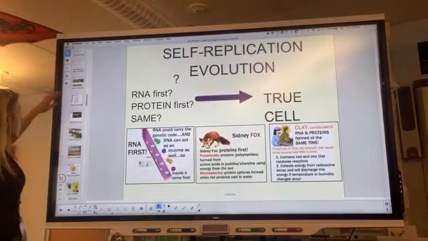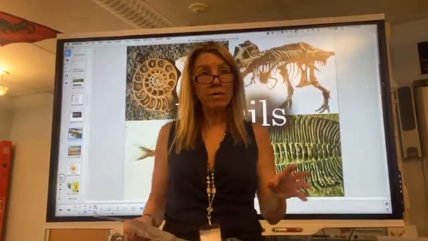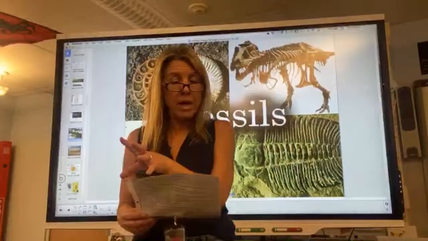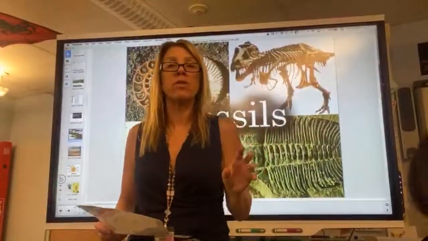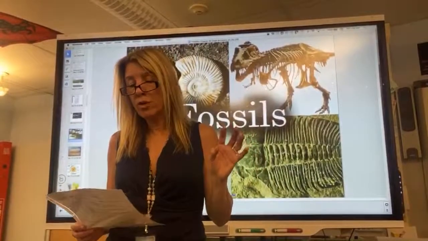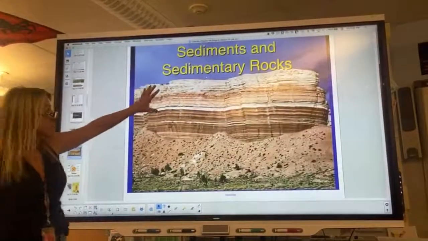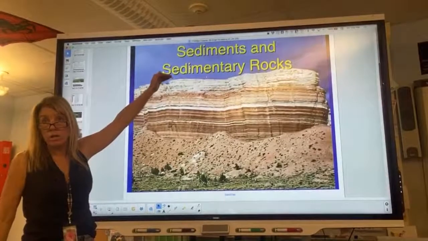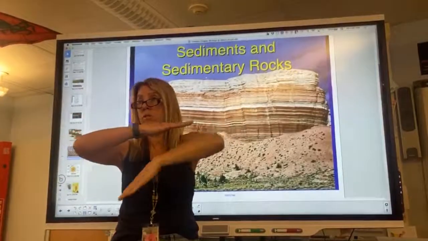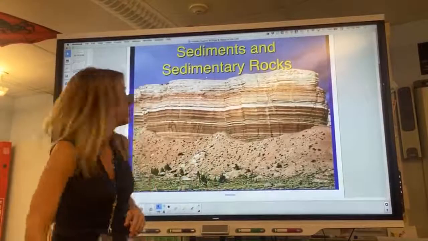So we are at, if you look on history of life. So now that we have life, how did it change over time? And we know through natural selection, right? But the first part is fossils tell a story, and we've already talked about fossils, yes? Okay. And I passed fossils around. So the majority of fossils are found in what kind of rock? Sedimentary rock. And the assumption is the layers on top are newer, younger than the layers on the bottom. And you would have to watch out for a what kind of zone? Do you remember what that's called? Subduction zone, right? And there are different boundaries, and we'll review those a little bit.